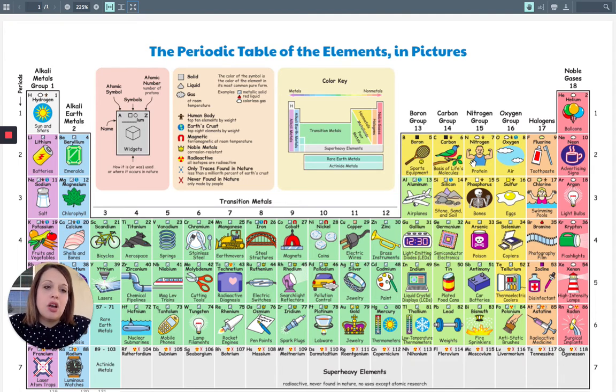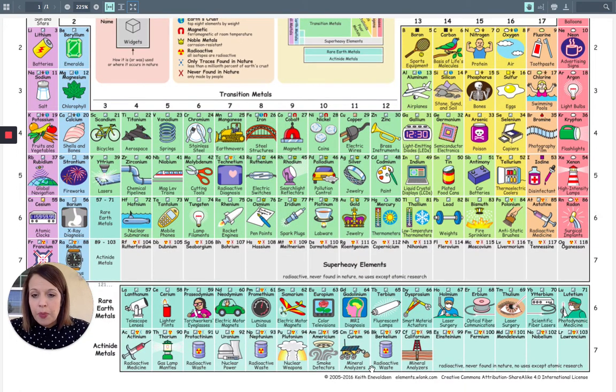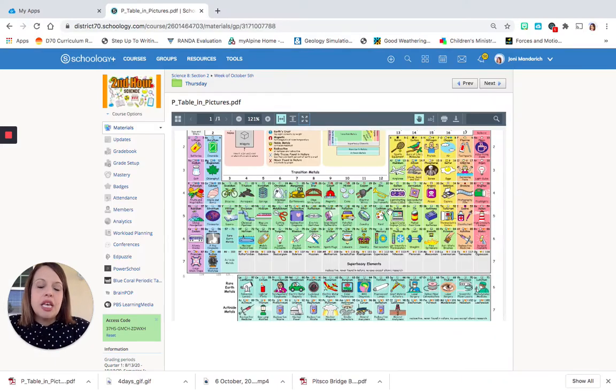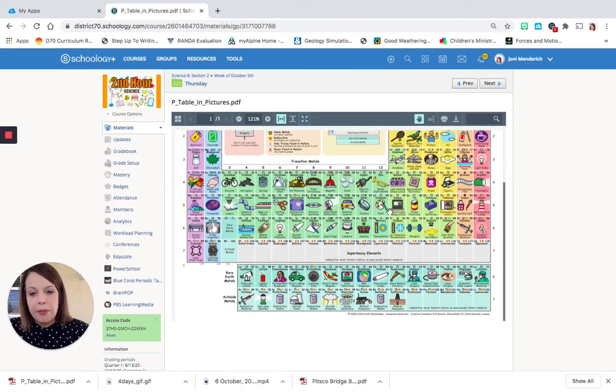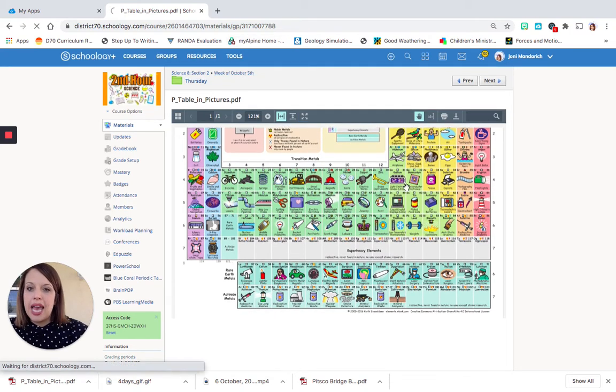Next week, we're going to talk all about physical and chemical properties, and each of the elements on the periodic table, including the rare earth metals, have some really cool properties that make them super useful for human life, okay? Look right here, tantalum, element 73. It's what makes your phone work. Nice, okay.